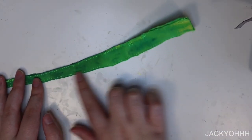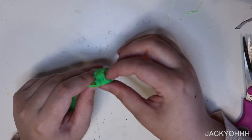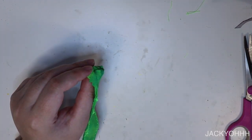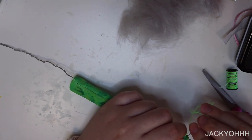I sew the sides together, good side to good side, and then we flip. I sew the end of the tail to a wire and then I begin stuffing it with some yarn fluff.